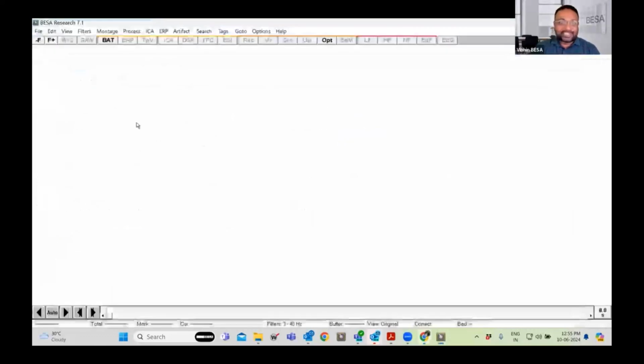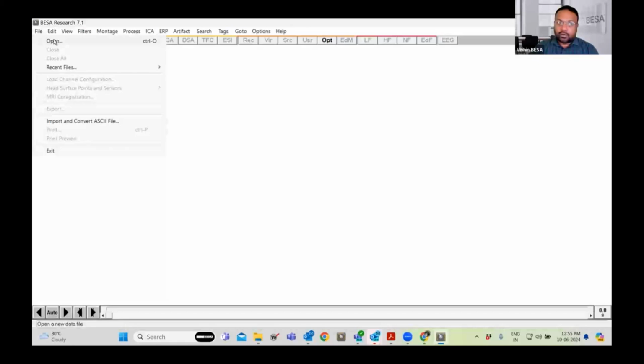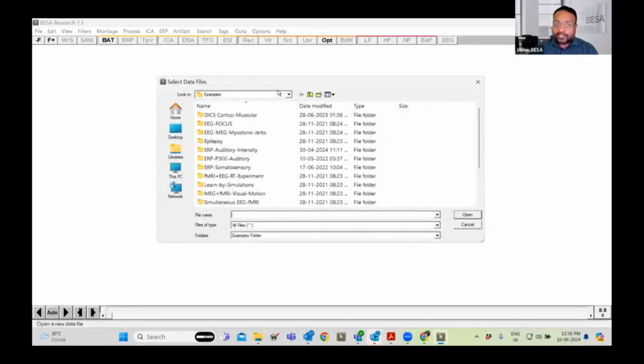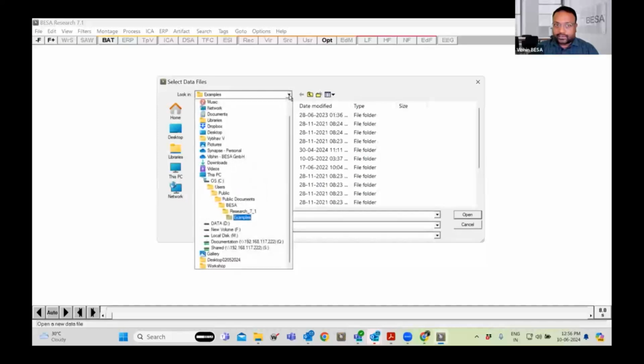So let me start the BESA program, BESA Research. You need to go to File, Open. Normally, as Harald mentioned, you have this examples folder, which is located here: C drive, Users, Public Documents, BESA. You need to go to this Installations folder, which is pre-installed along with the software.